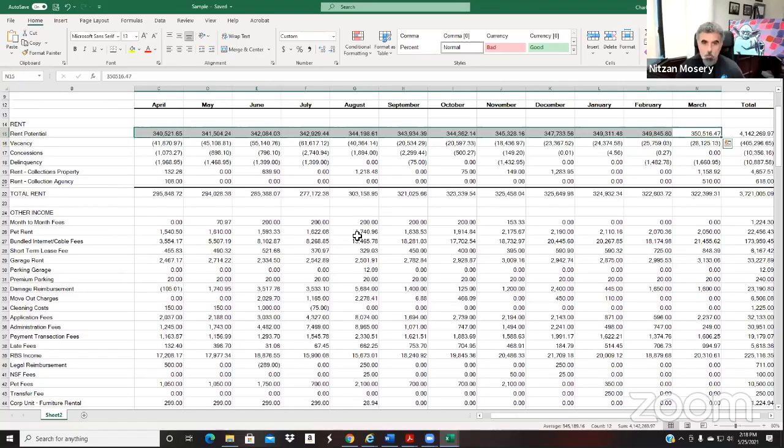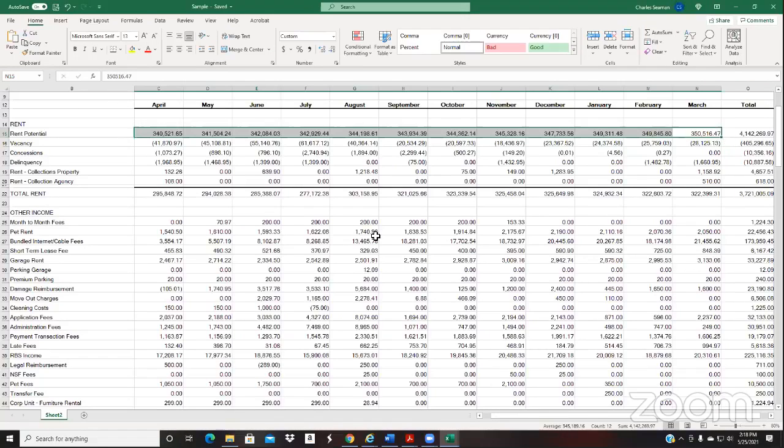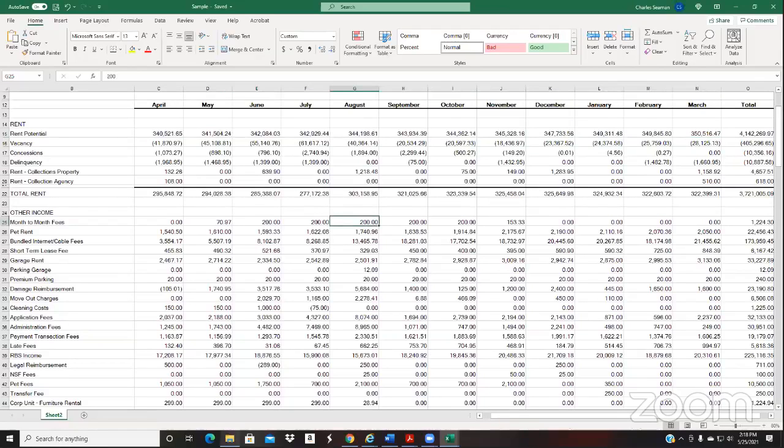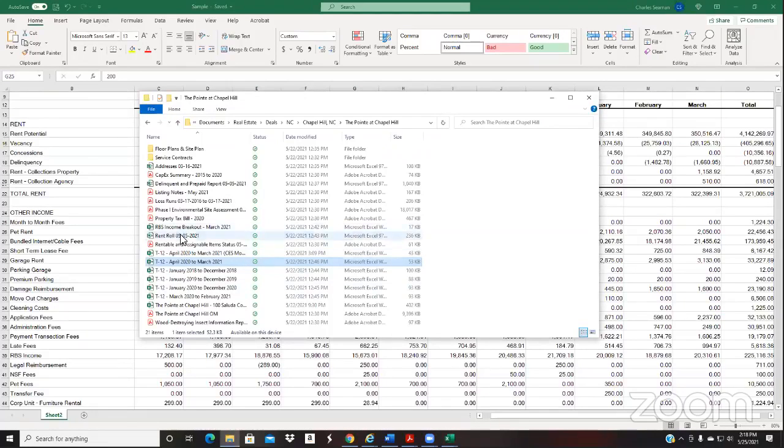Yep. Can you go over again how you calculate effective vacancy? Absolutely. So when you're looking at the effective vacancy, so let's pull up a rent roll, and what we can do is we can go through a practical example.